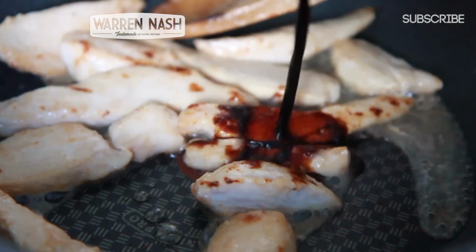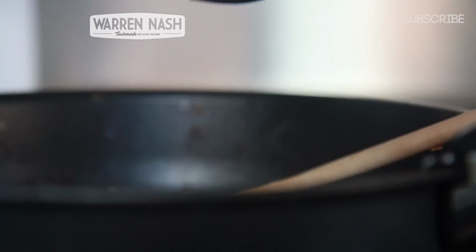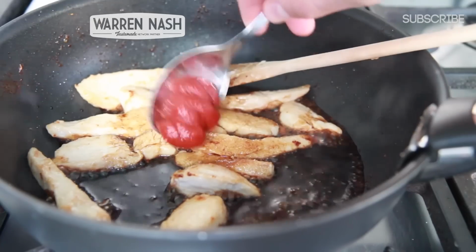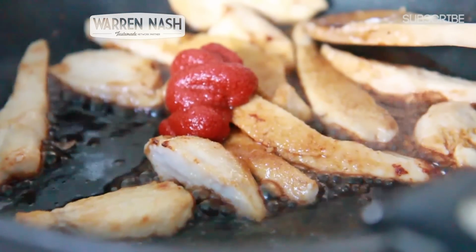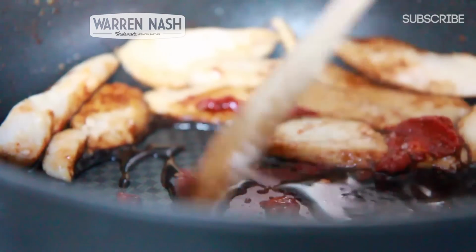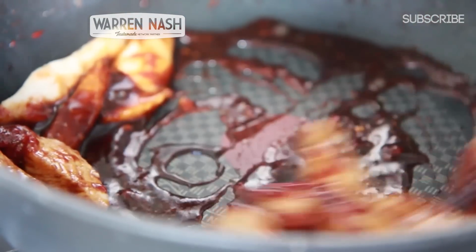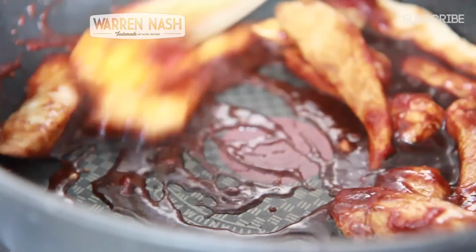So take a can of chopped pineapples and pour in some of the juice into the wok. And then pour in some dark soy sauce, as well as a spoonful worth of sugar and a heaped spoonful worth of tomato puree. Now, using a spoon, thoroughly combine all of the ingredients together so they're all covered in the sauce. And keep stirring the ingredients for about 5 minutes, being sure to check for seasoning whilst cooking.